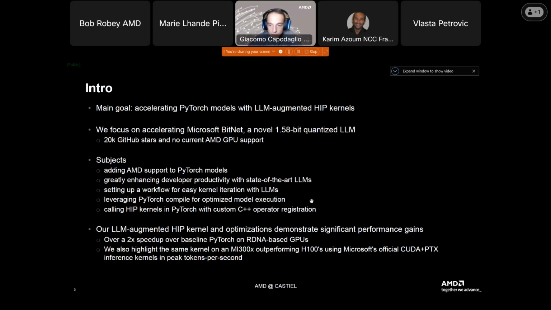I should also mention that a lot of people are interested in the RDNA architecture because most people don't necessarily have access to the big Instinct GPUs, the CDNA, and might just want to run on their workstation or even on their consumer GPUs, so we're also going to mention something about RDNA.